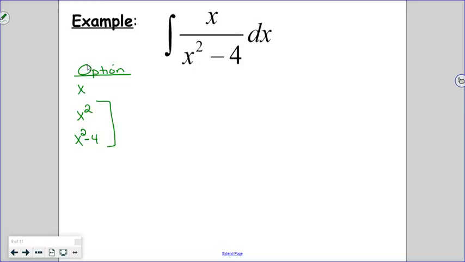But also, did you notice they have the same derivative? So is one better than the other as an option? Absolutely. If two options that you have have the same derivative, pick the bigger function. The more we can replace and take out of having to anti-differentiate, the easier evaluating the integral is going to be, right? So that's why I would pick on this one the x squared minus 4 and let u be that entire denominator.